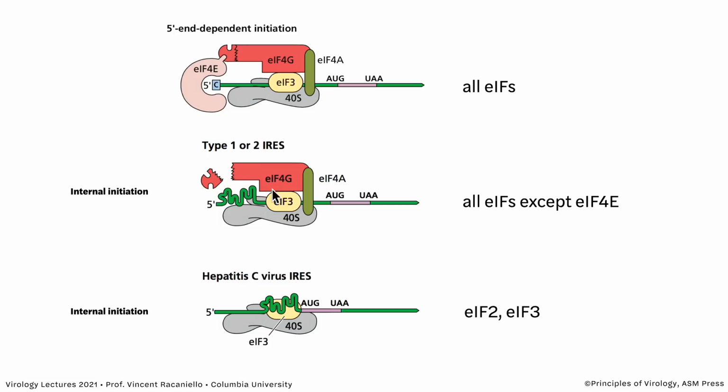And this poliovirus and related viruses have this IRES, and so it doesn't matter if 4G is cleaved to inhibit host cell translation, because that's what happens in these virus-infected cells. The rest of 4G will still work because it can bind the IRES and get the 40S subunit in.